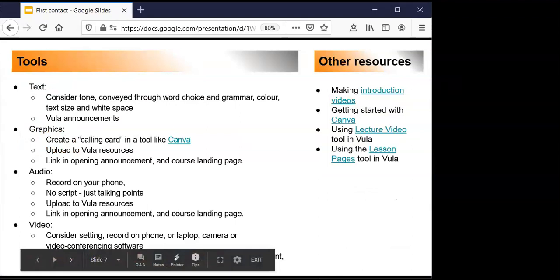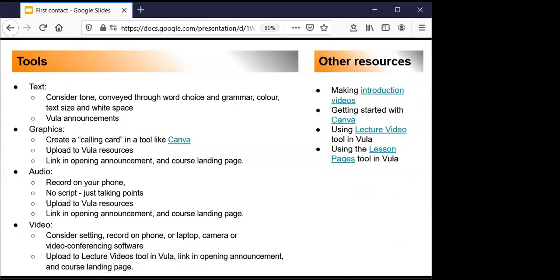Thank you so much. So we're not going to spend a great deal of time on the slide because it's the things that I've talked about already, but on the slide there are some tools and some resources that might help you to make some choices about what you would want to share with your students as a kind of open and introductory moment. I've been playing around with Canva recently, find that really useful. The guy who talks about introduction videos up here is incredibly good. I think he talks about introduction videos in a way that's accessible, but that is also appealing.